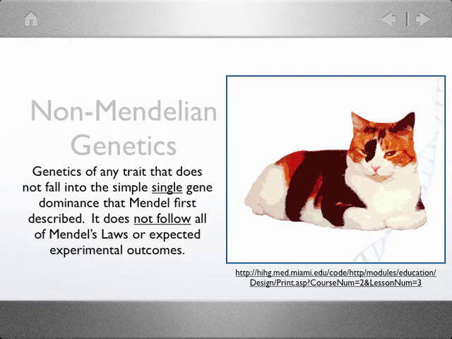And this is a picture of a calico cat, and the coloration is not inherited in a Mendelian way. It's not dominant recessive. So all their coloration has to do with what's called a mosaic, where cells mutate as the coloration is developed through a process called inactivation. So if you want to learn more of the really cool genetics, which most of genetics is non-Mendelian, we have a course here that goes through more possibilities.